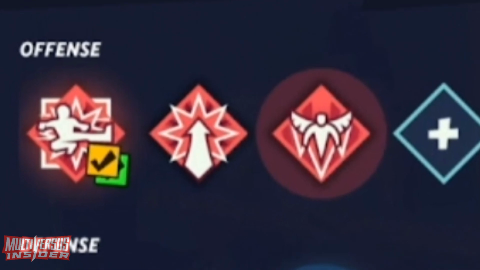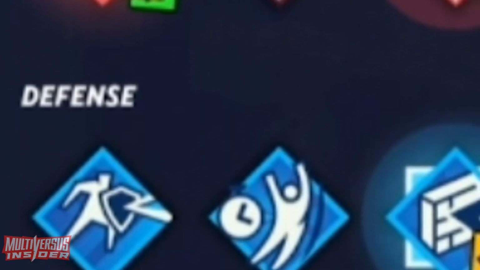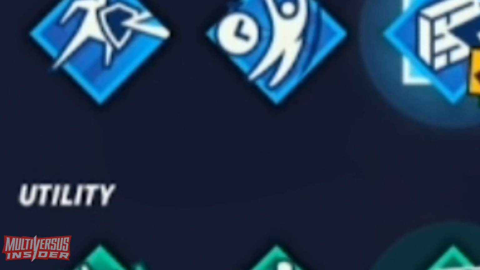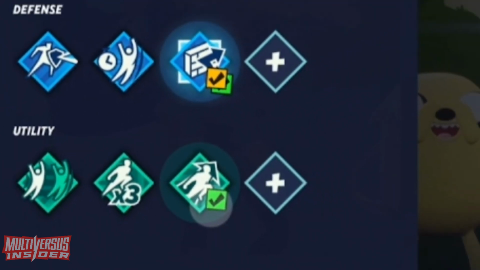First, we have, in the red, the offense. This is for your attack, so when you're pushing to fight, these are what will buff your fighting abilities. In the blue is defense. This is for your defense or guard, how you take hits and how you better guard yourself in battle. Then in the green is utility. This is for your agility and speed as well as other abilities like dodge, jump, or run.